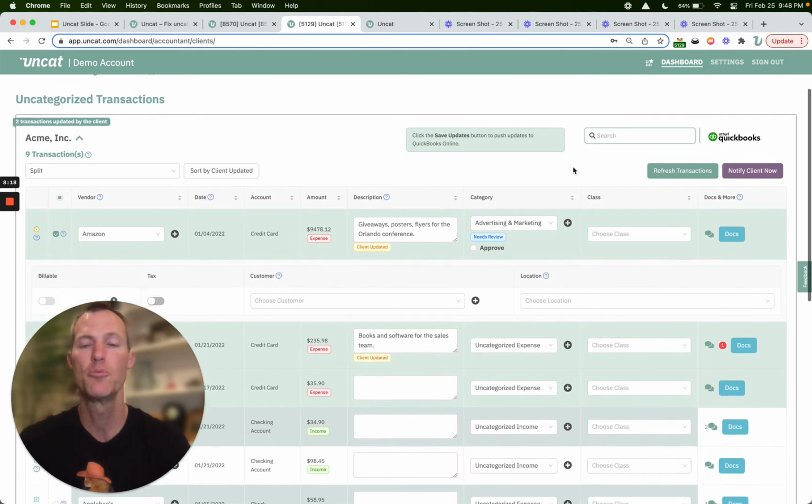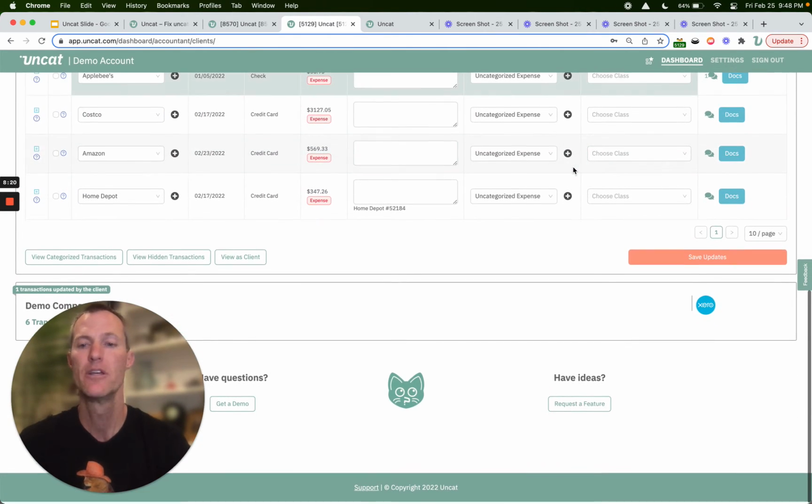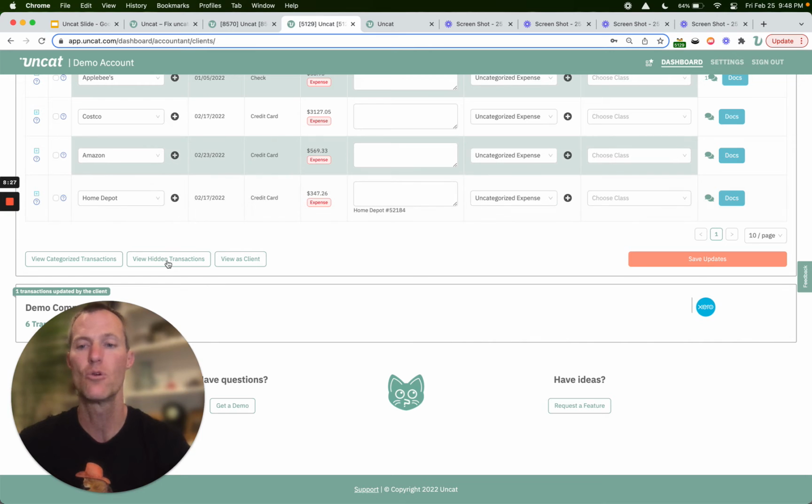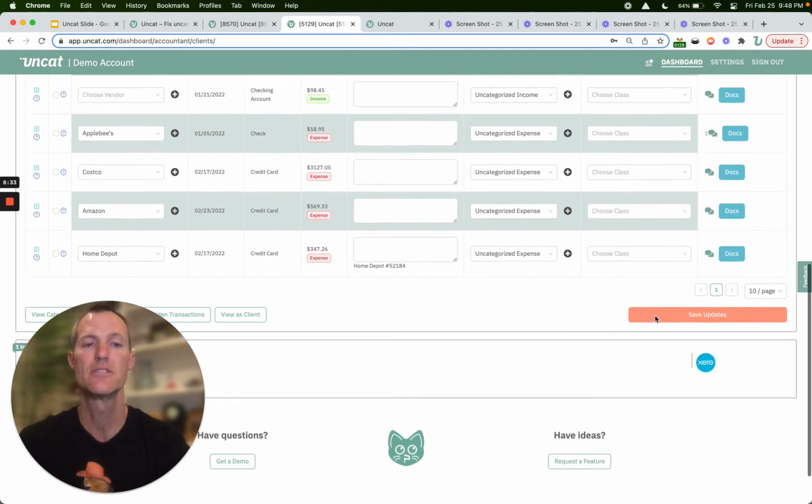We show multiple clients on one page. That way you don't have to open up multiple browser tabs in QuickBooks Online Accountant. You don't have to juggle. So you can scroll down and open up additional clients. So in this case, this is a 0 client, and you can come down here and view those transactions and take care of them all at once.